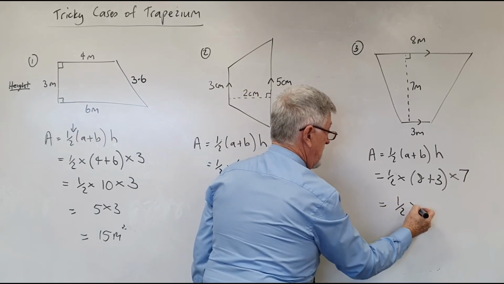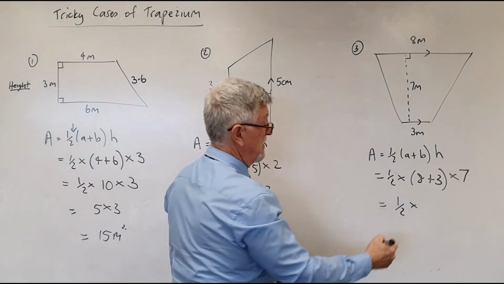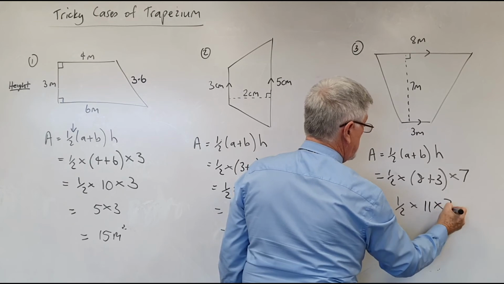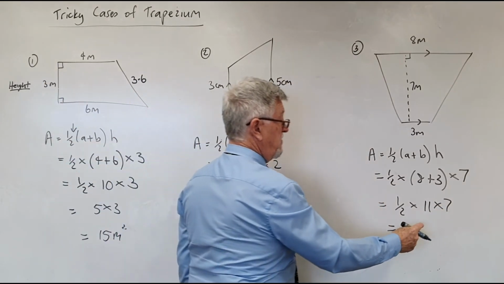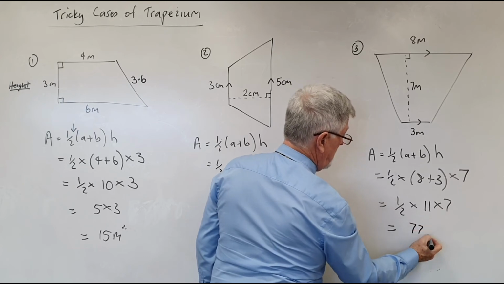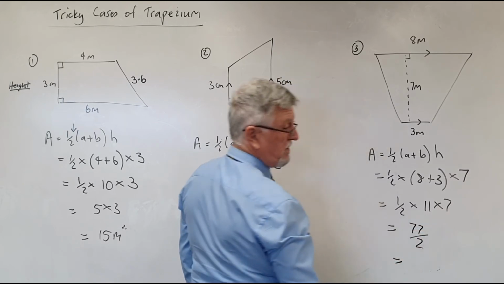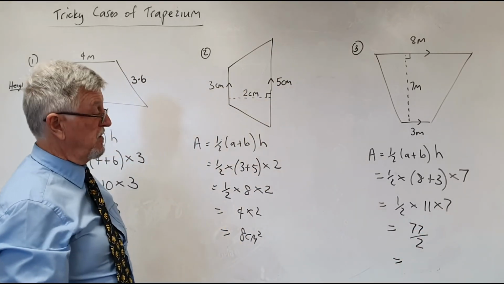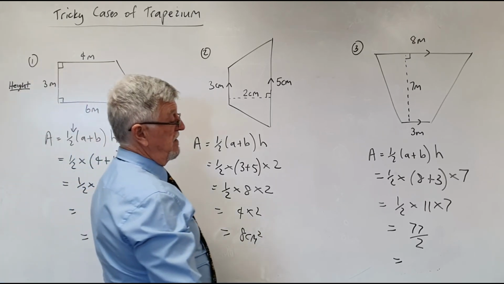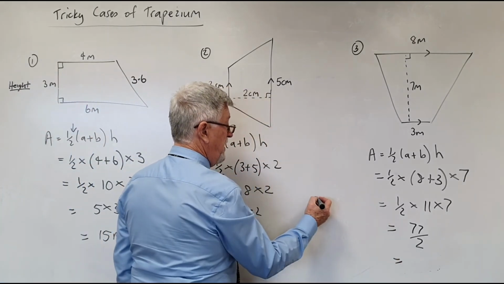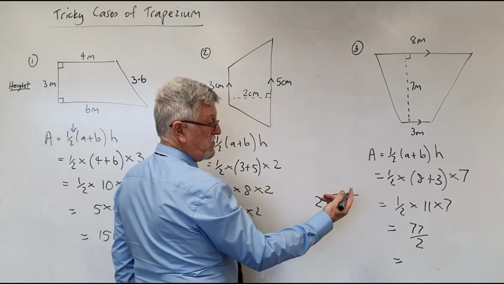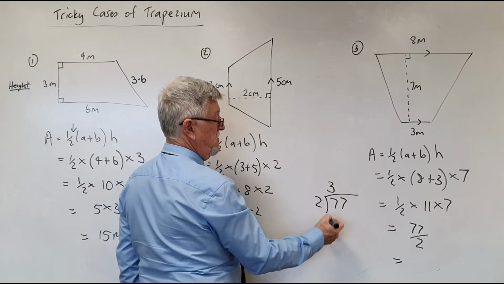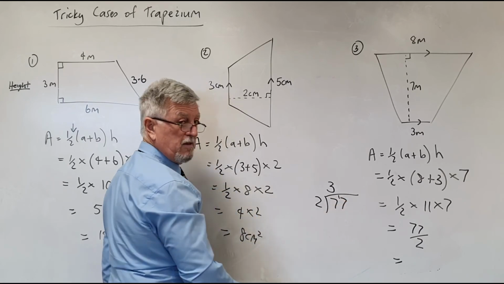So this is where it gets a bit yucky. And it's nice if you had your calculator. That one's an 11 and that one's a 7. And you go, well, what am I going to do with that? Most of you will be okay with 11 7s are 77. Then you've got to divide it by 2. Now, of course, we can go through that, but if you had your calculator, it's easy. Can go and do the old-fashioned 2 into 77. 2 into 7 goes 2, 4, 6, goes 3 times. There's 1 left over.